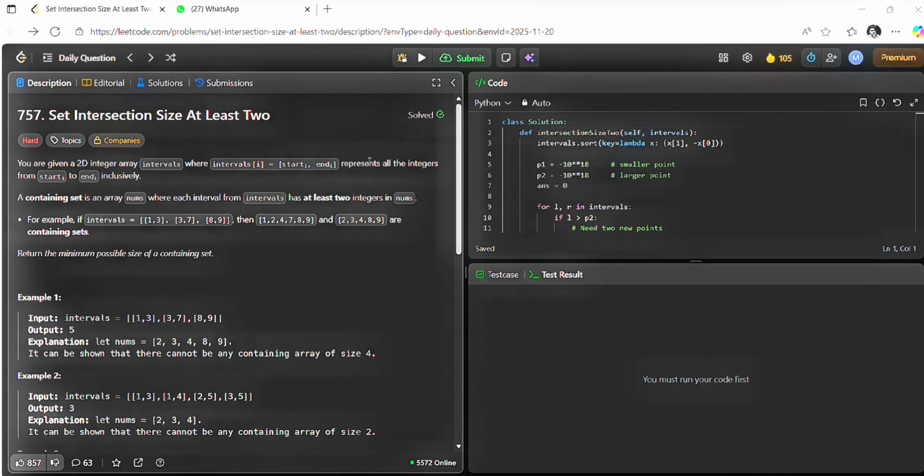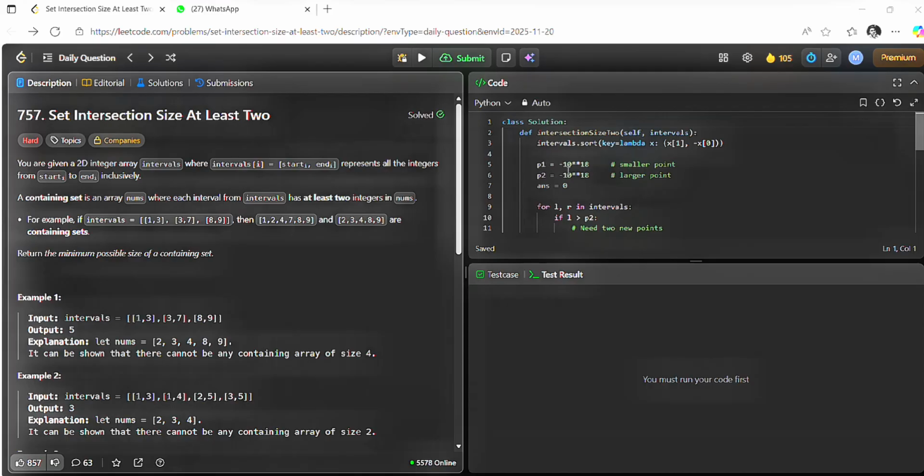Now comes the code. We will explain the code with a full line by line explanation. So in the first line, class Solution, def intersectionSizeTwo(self, intervals). Here we create our solution class and define the main function. In line number 3 we sort the intervals first by their ending point. If the two are the same, choose the one with the larger start first. This sorting is crucial. It ensures the greedy strategy works and we can reuse points effectively.